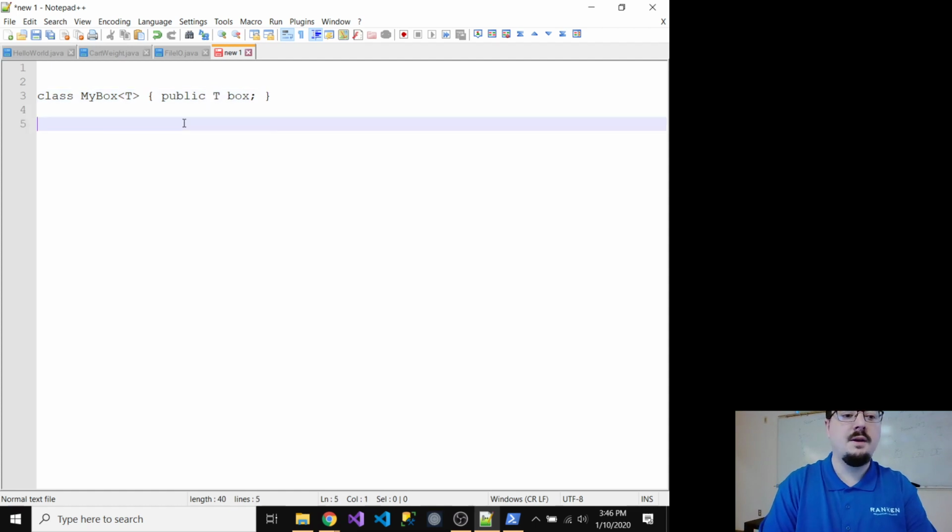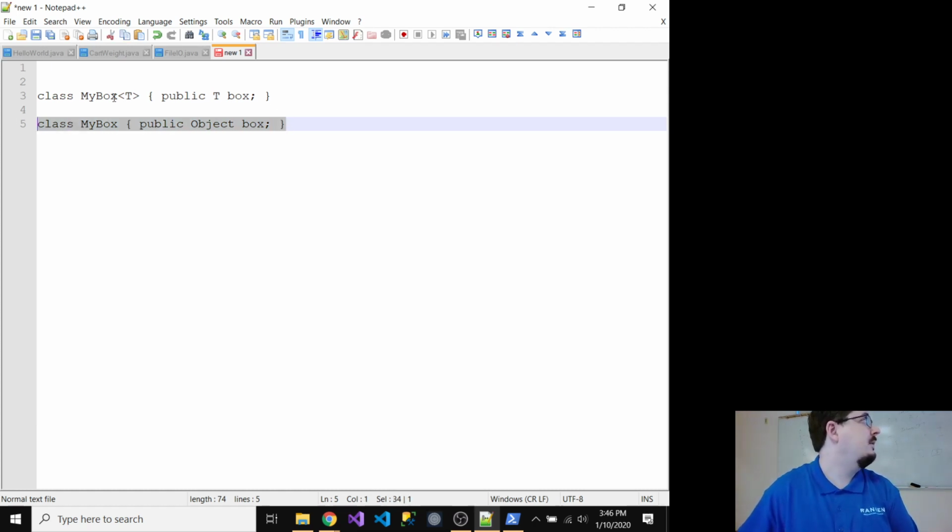That's what it looks like when I'm writing the code. But when it actually runs, what it's going to turn this class into is myBox with public Object box. That's what's actually running in the VM. Even though that's the code I wrote, this is the code that's actually running.